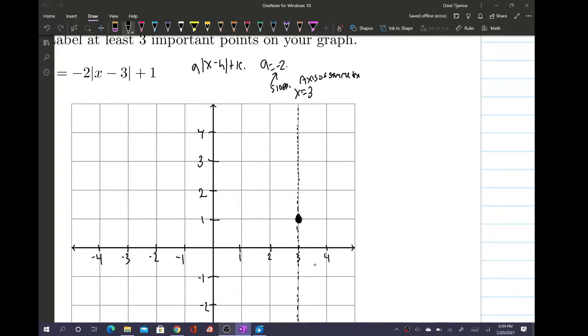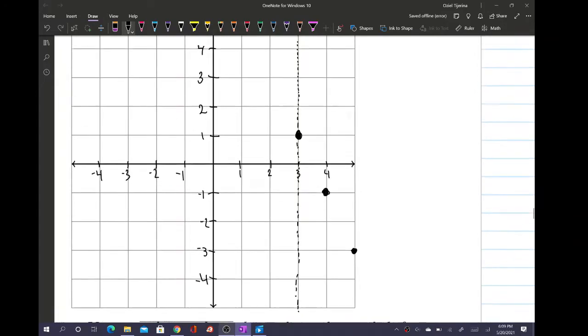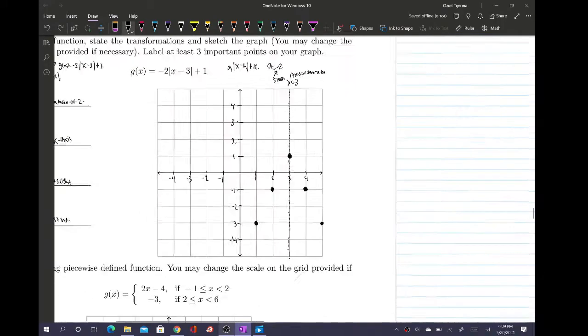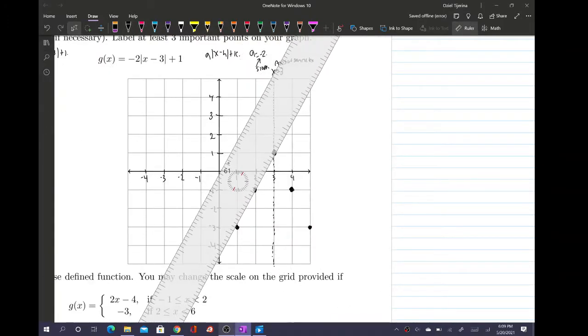So you're gonna do 1, 2, 1, right? And you're gonna do it again, 1, 2, 1, right here. And now you're gonna reflect those points. You're gonna say, this is reflected, so it's 1, and then it's 1 again right here. And then it goes 1, 2, 1, 2, right here. So now you want to go ahead and draw an upside down V shape. So basically trace the line between those points.